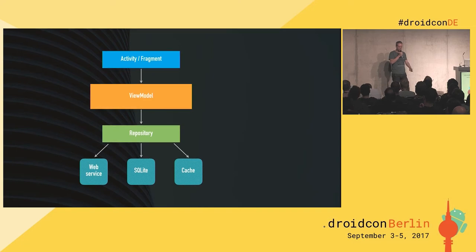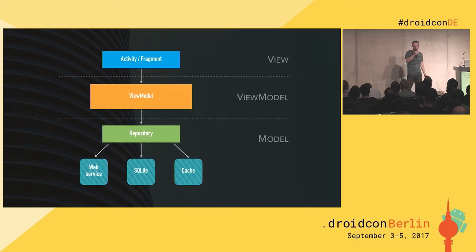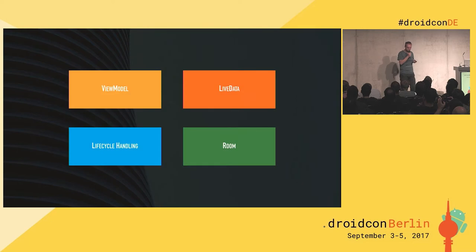Yes, so if we look at this, this is basically just an MVVM, so it's really nothing new to us. But it wasn't the only thing Google released in this year's I/O. They also introduced architecture components. This is a set of small APIs and libraries, and they help you to circumvent certain difficulties in Android architecture. One of those is Room.